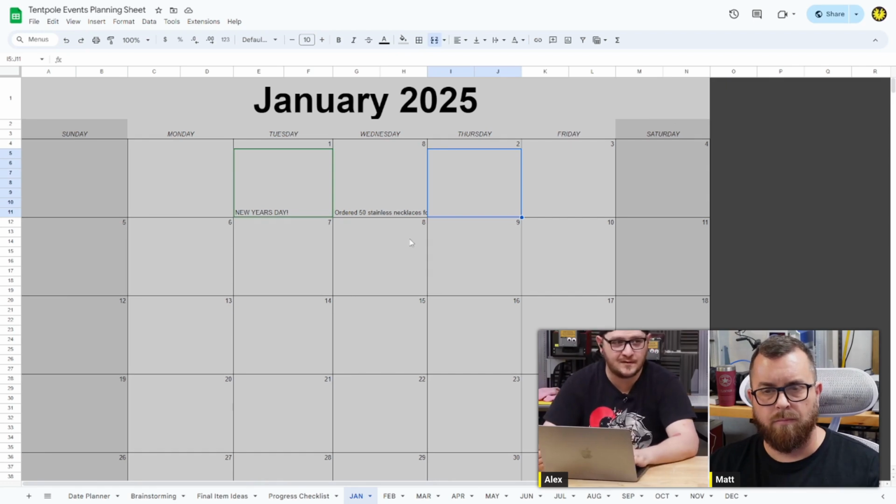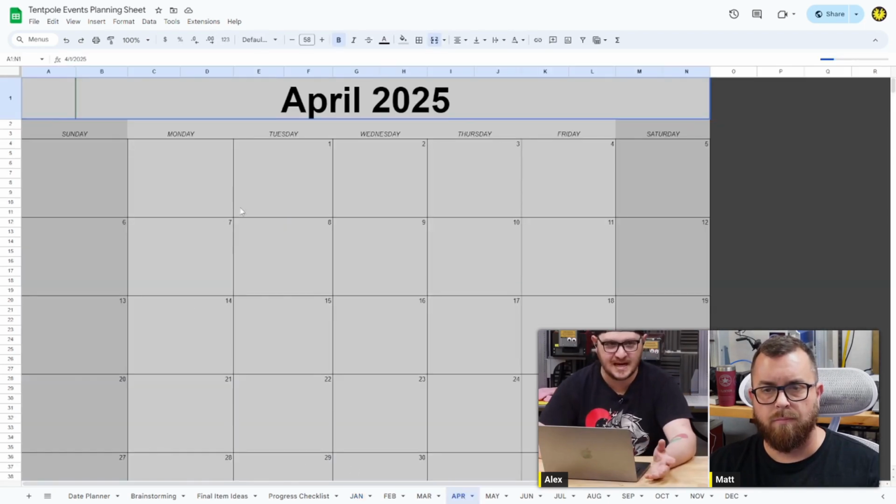So you can use this however you want. You can put hyperlinks in here if you need to link to websites with different resources or, you know, a retailer that wants to carry your stuff, phone numbers. It's designed to be super open and easy to just toss words into, links, phone numbers, whatever, so that as you're going through your calendar, right, when we move from January to April and we've come to April 4 months later, all of our notes on things that we've been accomplishing for April are now right here in front of our face instead of lost in a spreadsheet somewhere.